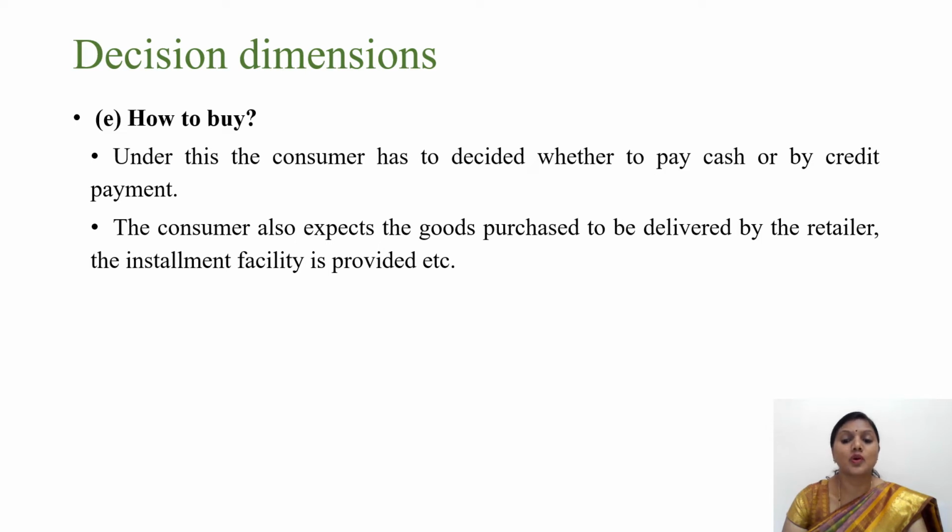Of course, proper paperwork is done, particularly in the purchase of durables and prestigious items. A receipt has to be given for the payment made, depending on which type of sale is actually made by the consumers, whether it is cash payment, credit payment, or payment made by check. Nowadays, with Google Pay and many other types, you can make the payment directly from the mobile to the marketer. Which one is convenient for the customer is also seen by the customer, because it becomes very convenient for him to make the payment.